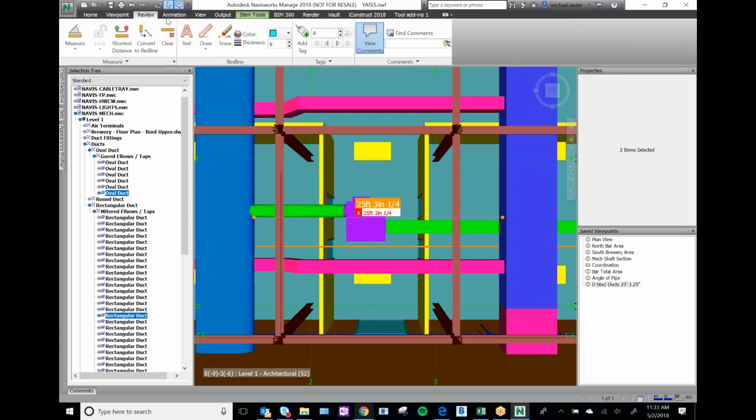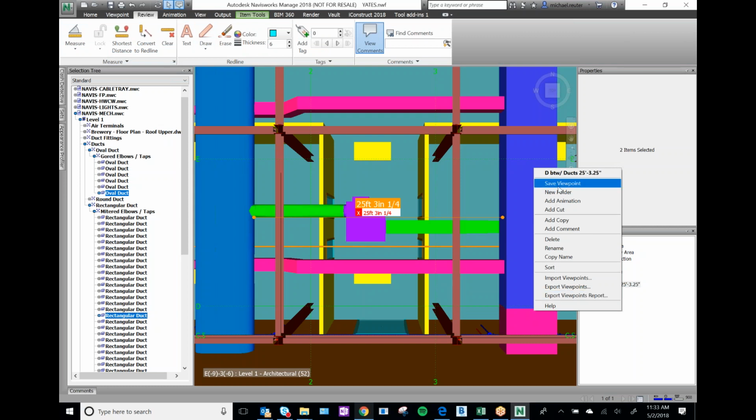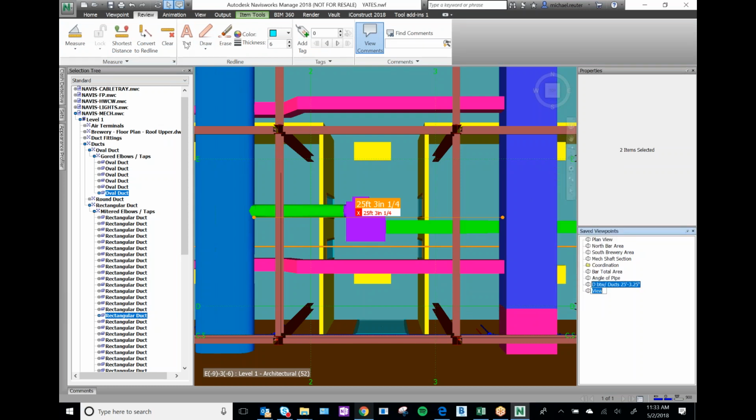Okay, so again, I could convert that to redline. I could save a viewpoint if I wanted to. Actually, no, I want it to be on that one, so I'll just convert to redline. Okay.